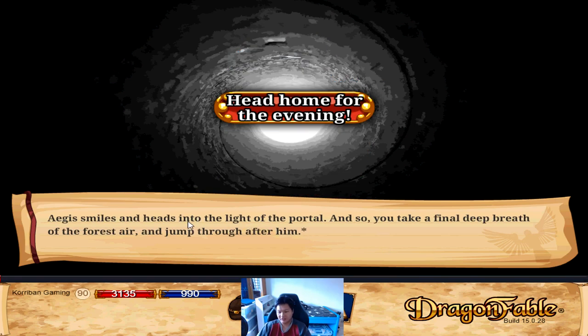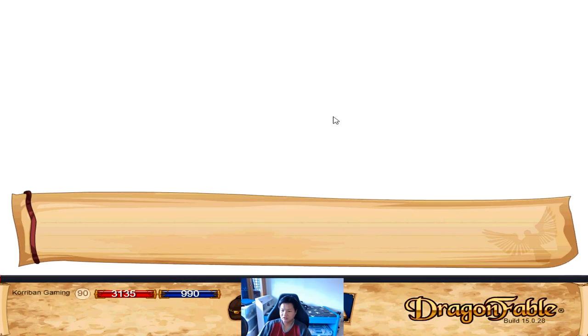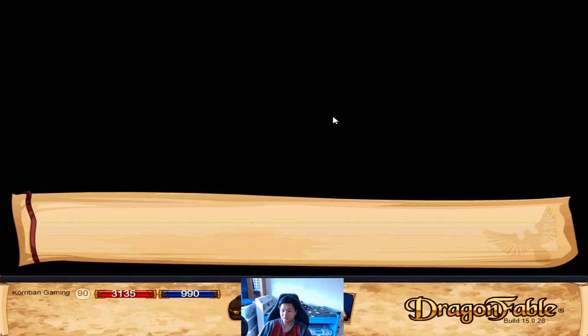Aegis smiles and heads into the light of the portal, and so you take a final deep breath of the forest air and jump through after him. Why are you heading home for the evening? Just jump through the portal. Okay.